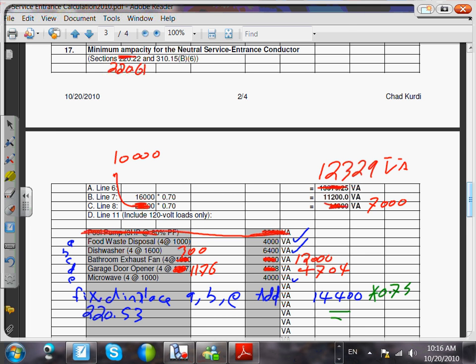A, B, and E. 10,800 volt-amps. Great. Now, the rest of them, I need to add them. No derating. What's the rest of them? The motors.